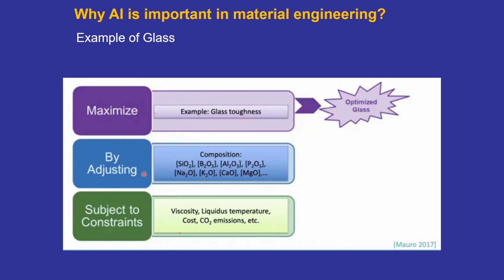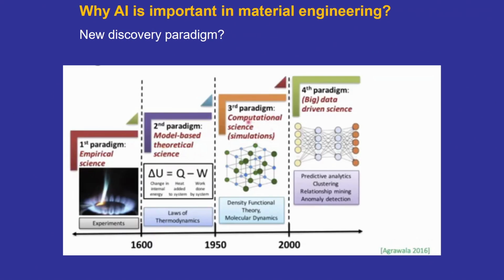So, I will talk about more of this later, but let me talk about this slide, which is the last slide for today's lecture. So, we have talked about empirical science in the first paradigm, second paradigm was model based theoretical science, third paradigm is computational material science, computational science or simulations, fourth one is basically the data driven science or basically the big data paradigm. You must have been hearing these aspects quite a lot. So, whenever you purchase something from an online store, that is stored in the database. So, next time if you browse the same online store, they know what your choices are. That is the use of big data.